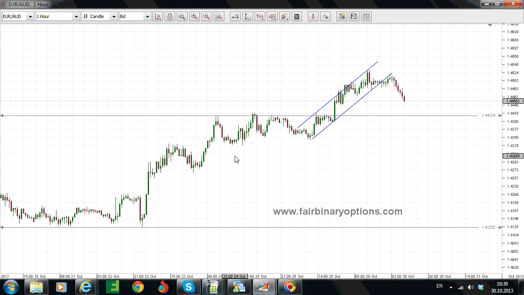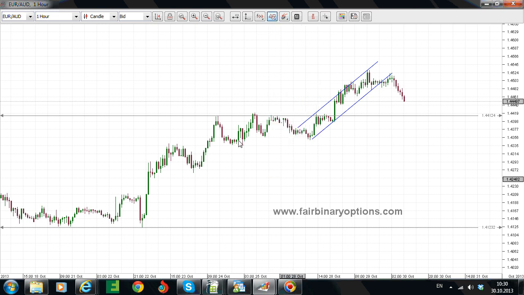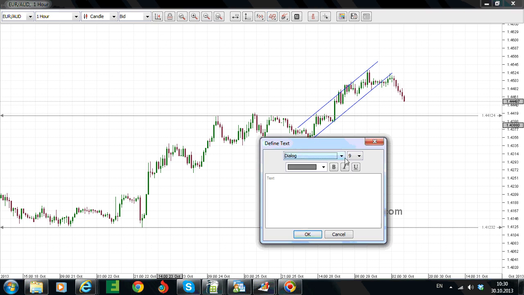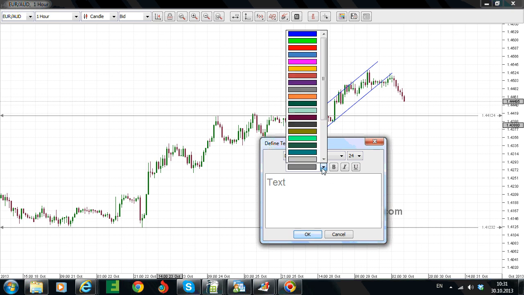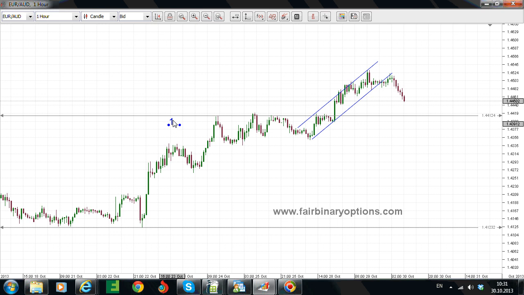Now the complex corrective wave may mean that the first move to the upside, this one here, ended somewhere around the current levels here, and we are looking for a possible second wave to come. So either this is being the end of the first wave that is done here, with the highs here, as this is the only logical way or the only possible way for us to have an impulsive move.